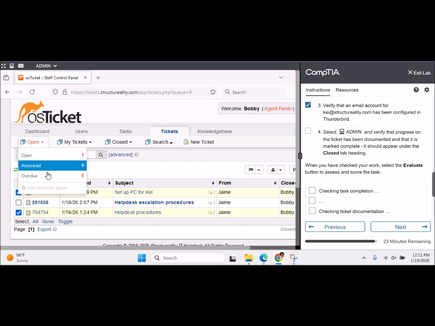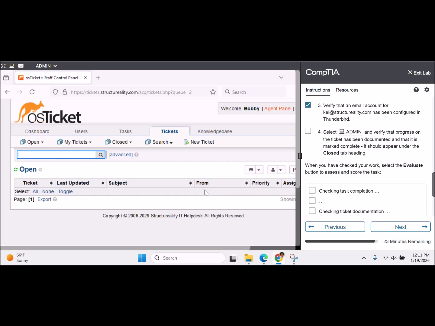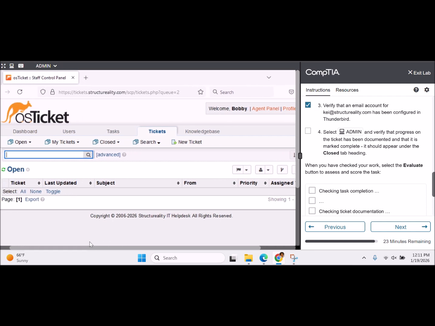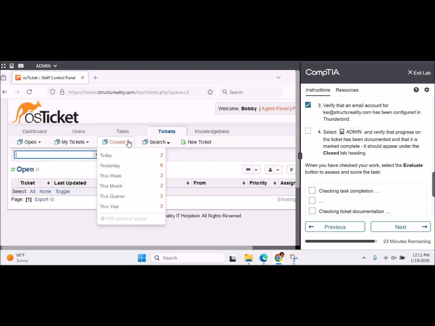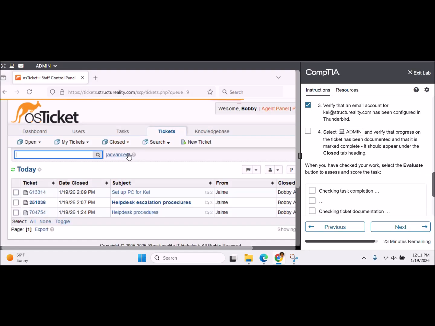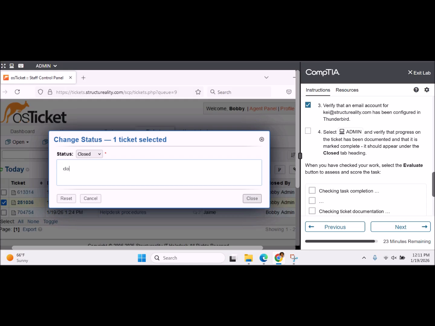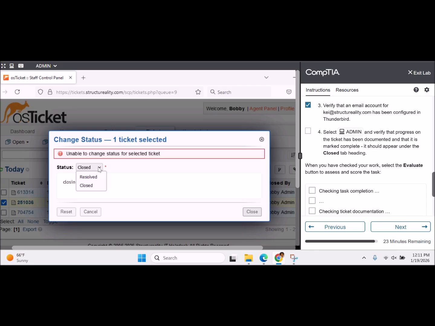Well, I don't know why that one is still open all the time when it's not even here. It should be the last one we just did though. Let's see which ones are closed. So are all three of those closed? Let's see if this one needs to be closed. Just the one. I thought I closed both of those. Why not? Why can't I change it?